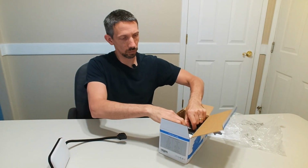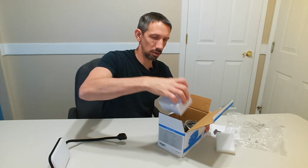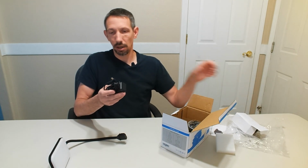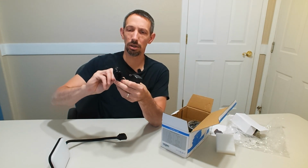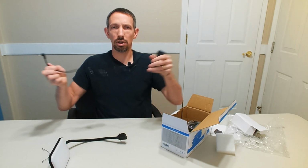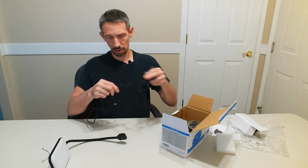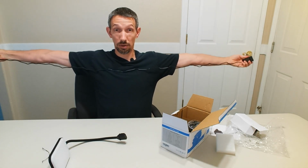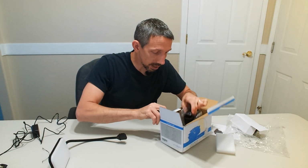All right, so in this box it has a little plug in here. Features a 10-watt charger for your phone, and I like to show how long the cord is always. Just got a little snarled up there. Okay, that's at least 6 feet cord. That's a good distance on that.